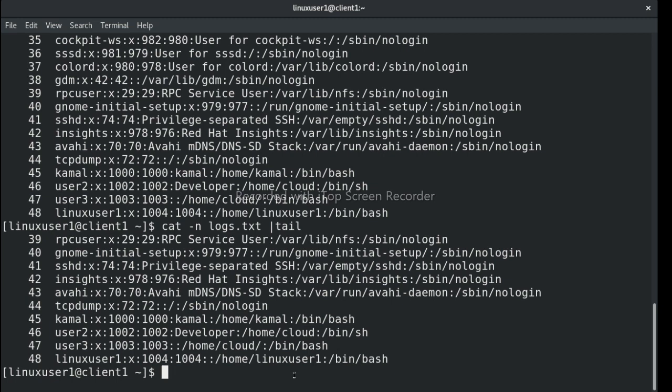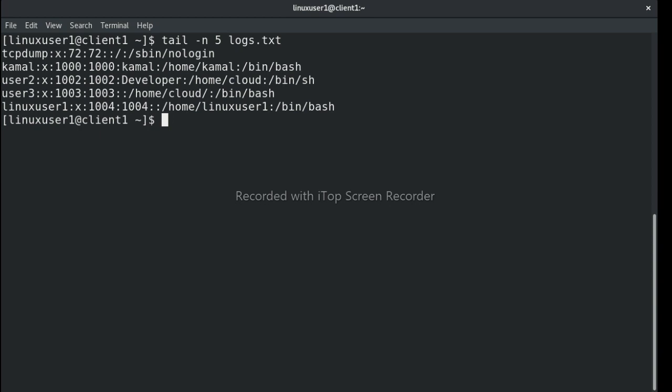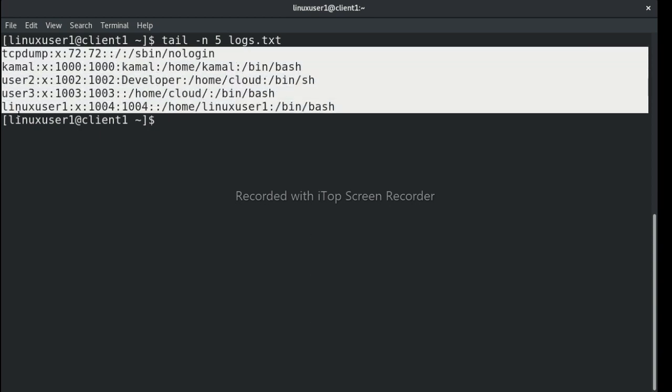Suppose you want to print only a specific number of lines, you can use the tail command followed by the number of lines followed by the name of the file. So here it's going to print the last 5 lines from the file.